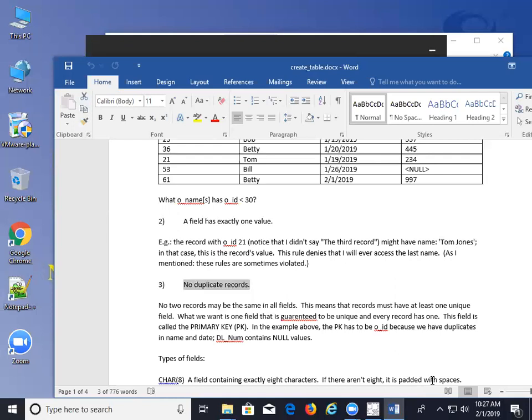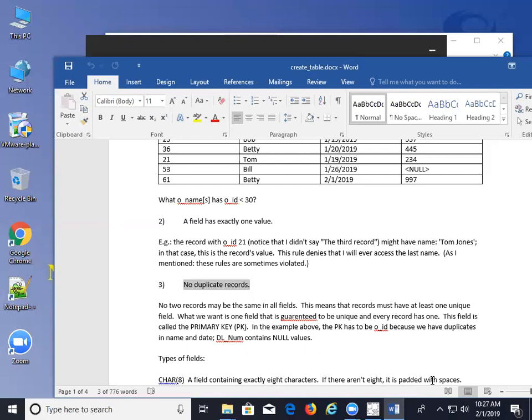Can you think of something at your office, perhaps, that is unique? About every record has this. Yeah, Social Security number. Yeah, we're not allowed to use Social Security number. Why? Because it's one of those things that becomes valuable. So we use the college-wide ID. We have to give it to you. So the government says, no, no, no, Social Security number is ours. That's part of your tax information. I'm not allowed to know. That's confidential information.